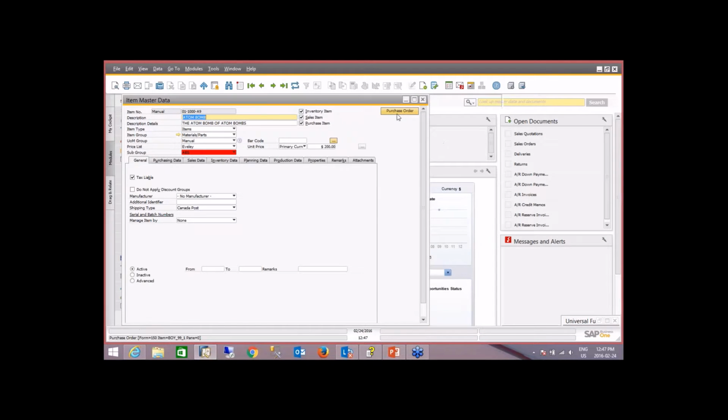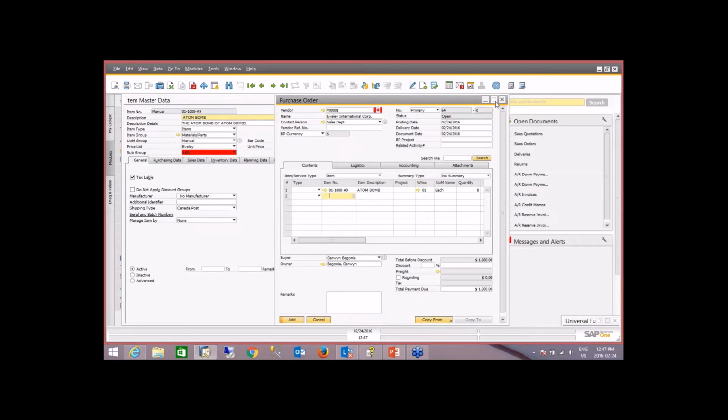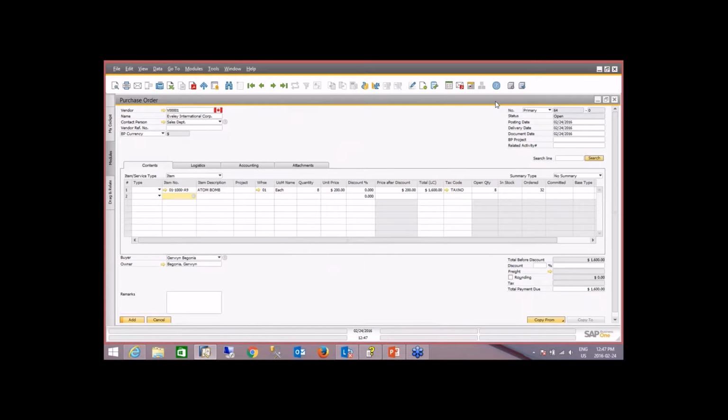Okay, so let's click on purchase order again. And ta-da, just like that, we've automated a process for our purchaser. He or she clicks on the purchase order button. It brings in the default vendor from the item master screen up here, puts in the item number. It actually puts in the quantity of 8. And just like that, we've automated some business process, but let's keep building from here.